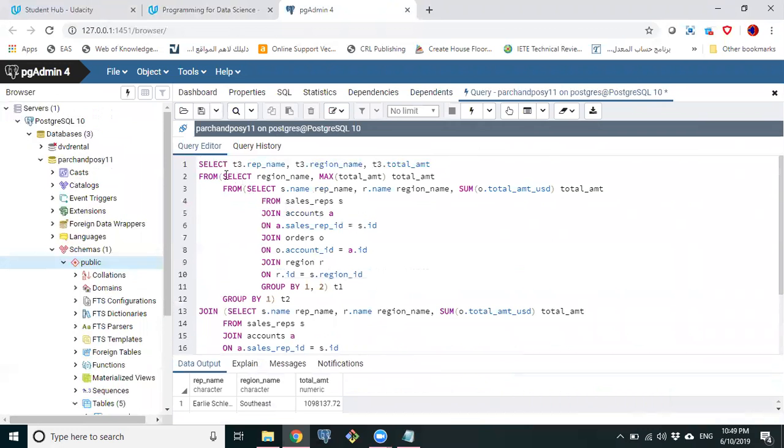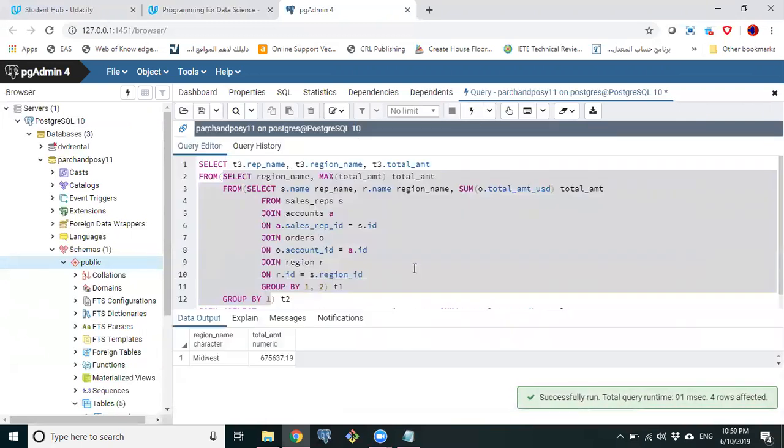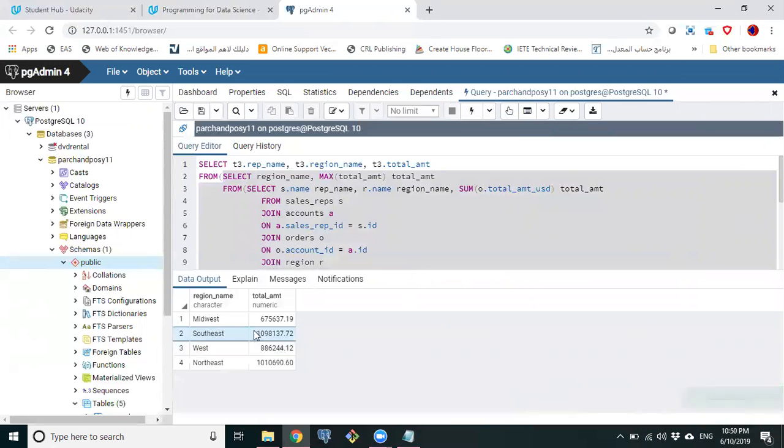For the first one, you just copy this. Just select it and then run this part only. If you run, it will just run the selected part. If you see the output of the selected part, we have 4 regions.